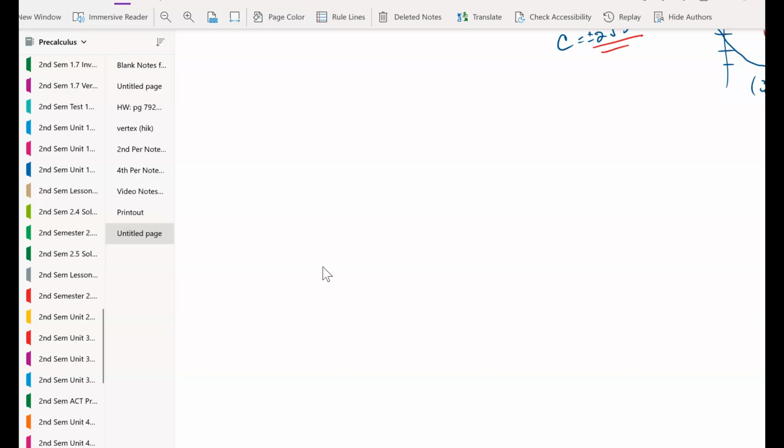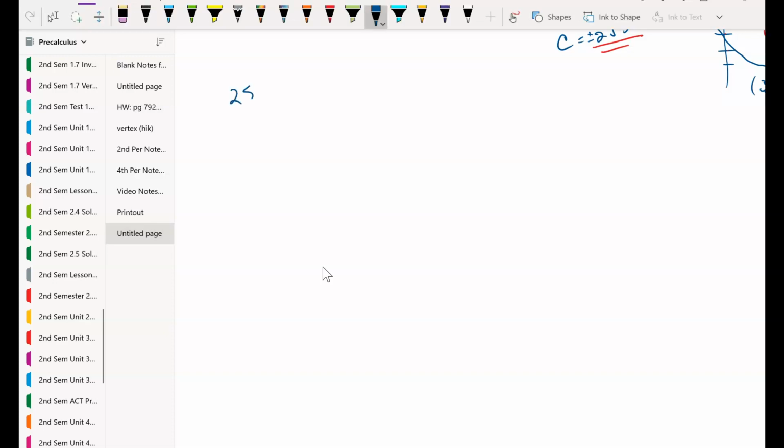I'm going to do ones that I didn't give you examples of in the notes, but are very, very helpful because you have to know your information, right? Basically, let's go right here. Let's do number 25, okay?